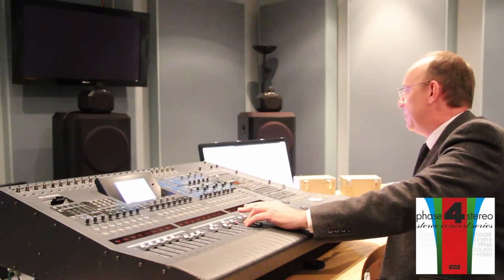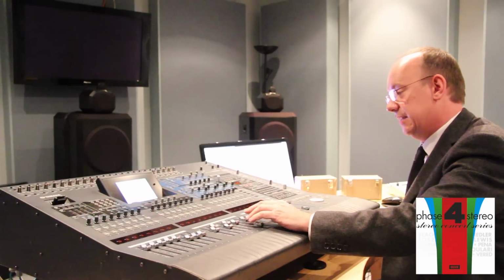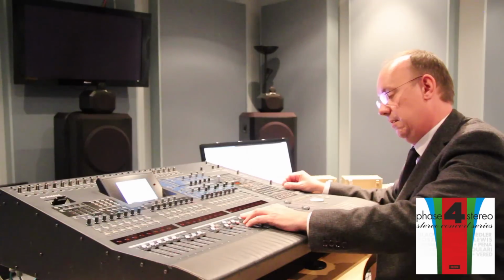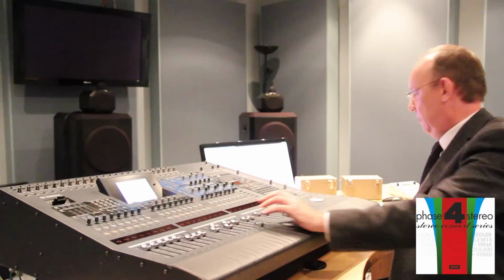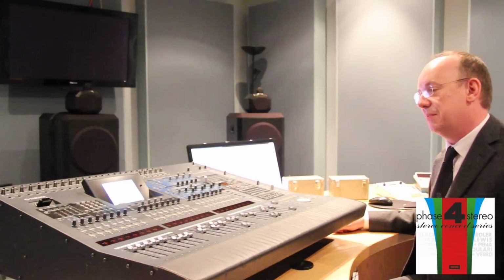So that's the clarinet on its own. That's how the microphone sounds on its own. Now I'll blend it into the mix. So now we have the voice and the clarinet equal. So that's a better balance now.